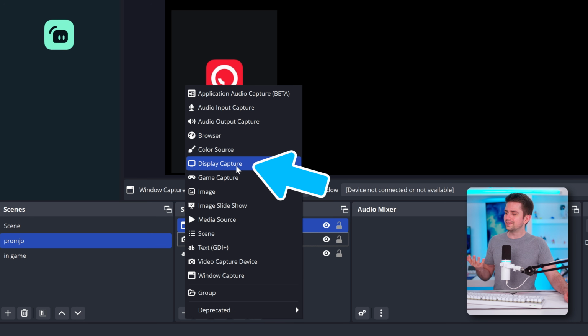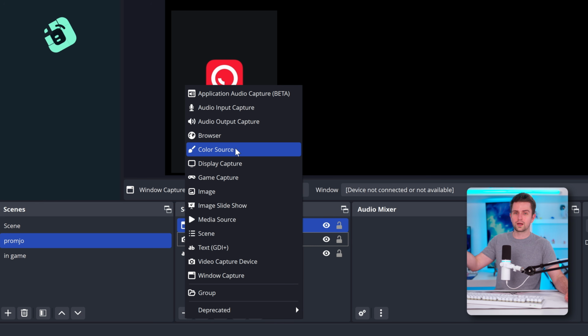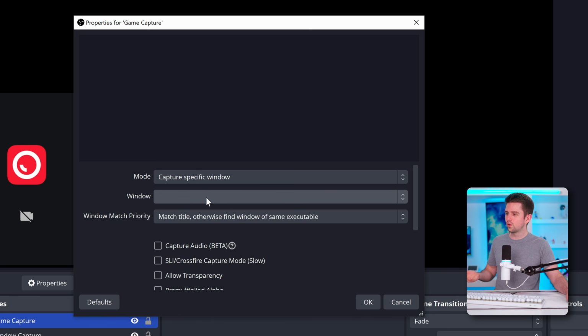With window capture, you select a window or a program on your PC and that will be displayed in OBS Studio. But if window capture or game capture don't work, you want to go with display capture, and this will capture your whole screen. You just select your monitor, monitor 1, monitor 2. I'm not sure how many monitors you have, but whatever you select is what will be displayed in OBS. But this is very resource intensive and you want to avoid this, unless of course you want to make screen recordings like I'm doing right now. I'm using display capture to capture my whole screen, but the best first option is game capture, and what you do is you select capture specific window, and then as the window you choose your game if there's one running, and then that will capture your whole game, and that is the absolute best way.